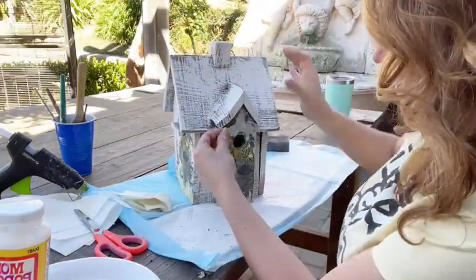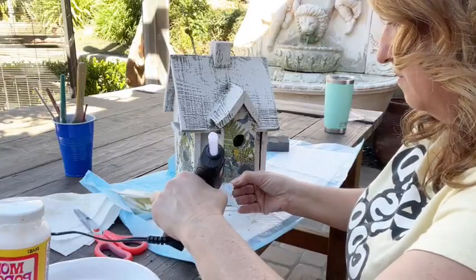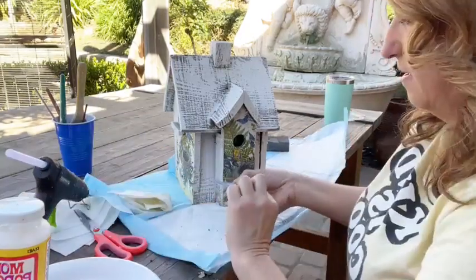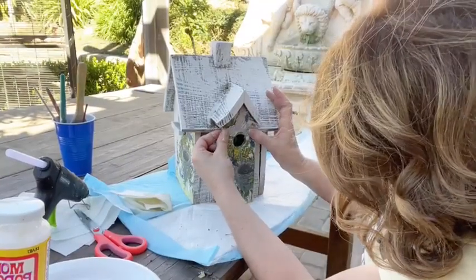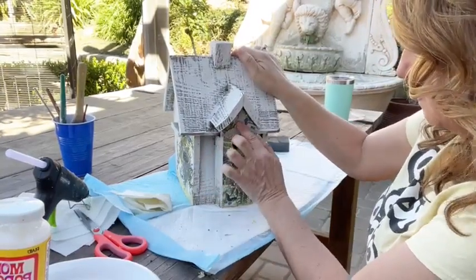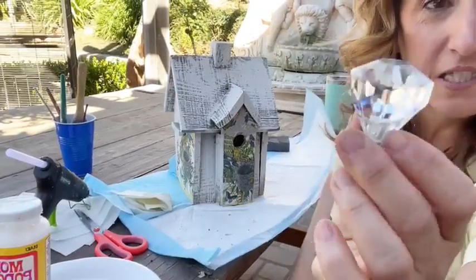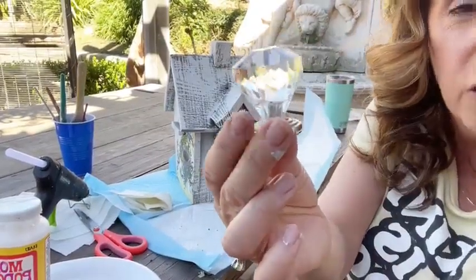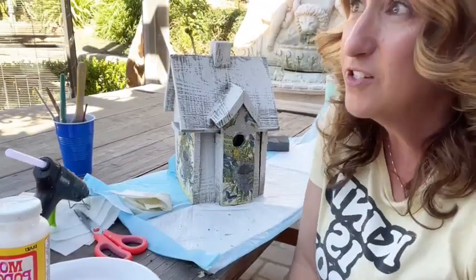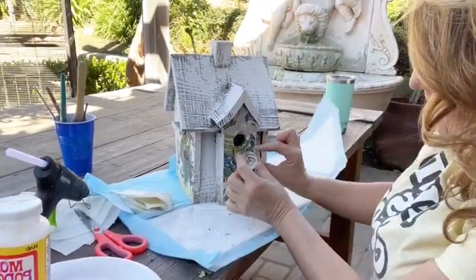So I'm going to go ahead and I like it, so I'm just going to add it right on in there. So we're going to add some hot glue. Place it right on to the top there. Okay, and then for its little perch, I'm going to use just this crystal knob that I got over at Hobby Lobby. I always tell you guys, make sure that you look for those sales on their knobs because there's so many beautiful knobs and you can do so many things with them that does not require a dresser or for the purpose that they are. I like to use them for many things. So I'm going to take the knob and I'm going to glue it.